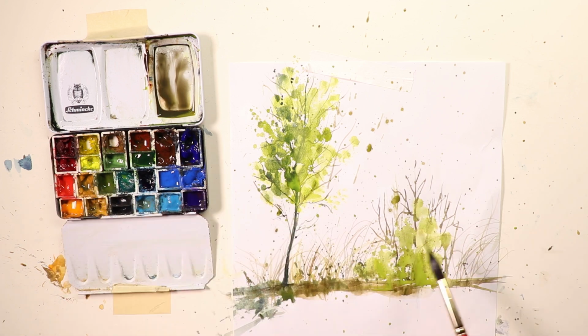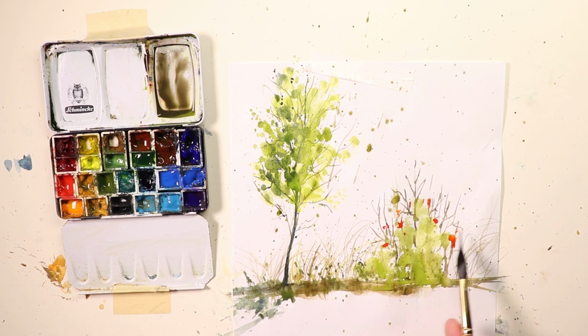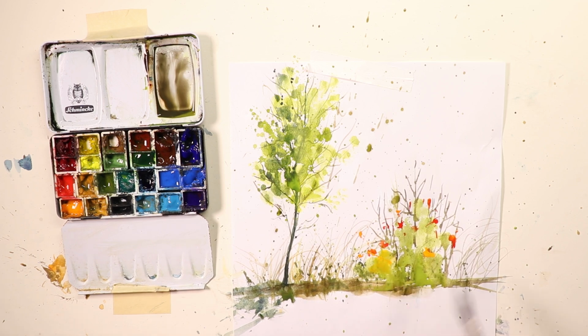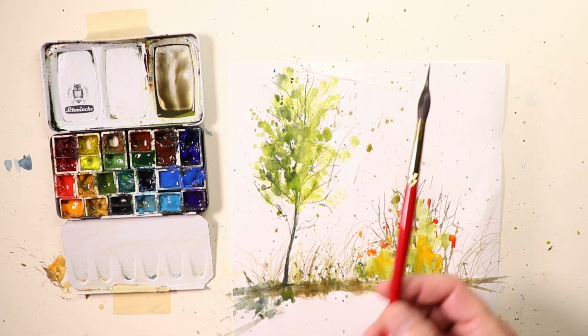You can add some flowers to make it more colorful. So if you want to make some colorful flowers in some of the bushes, maybe some oranges, you can just have some fun with it. Get some colors in there, a little more vibrant, exciting colors if you want, just like that. And then you've created some really fun exercises and some fun compositions, and then we can label this.